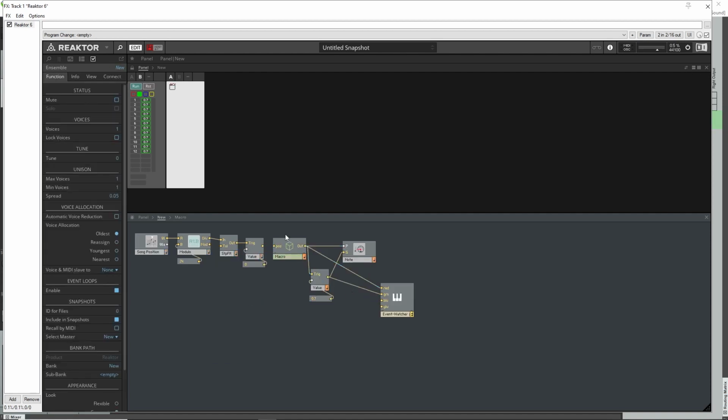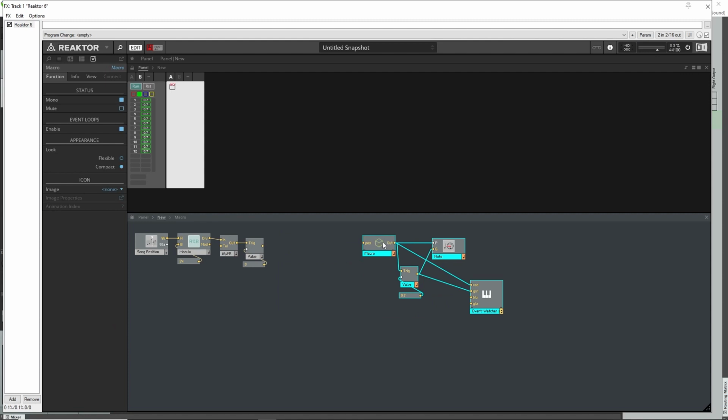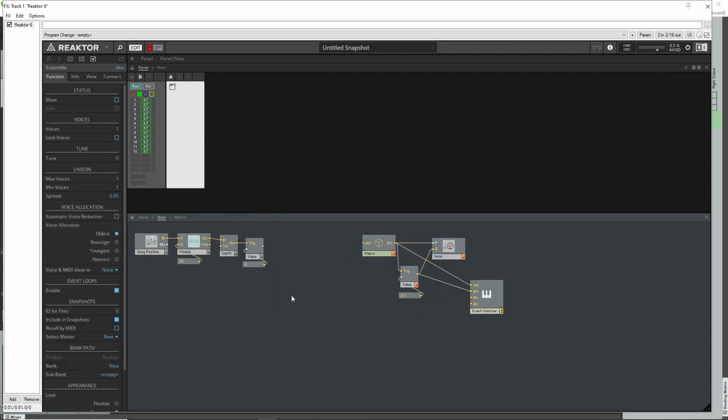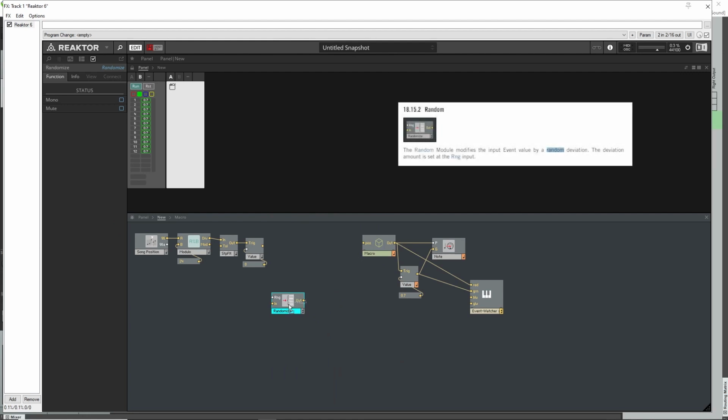So we want to give ourselves a little room right here, and the next thing we want to add is the randomizer. The randomizer is an interesting module, and I don't feel like I have the control over this that I would like to have as a programmer. It's usually really easy to say, give me a random number between X and Y. But this thing is a little strange.